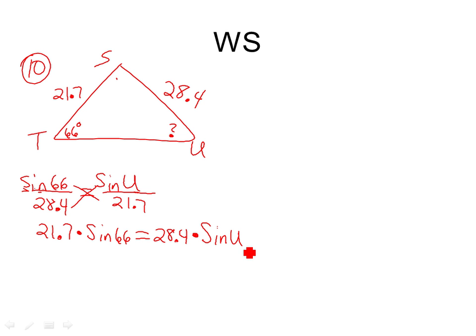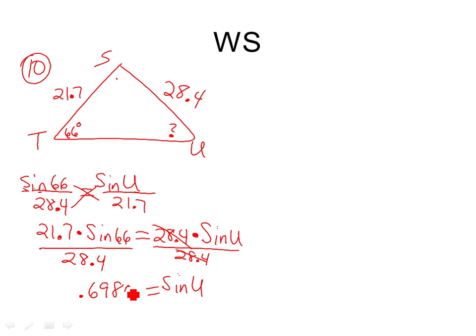What do I do next? Divide by 28.4 on both sides. Now, do you have to do every step here the exact same way that I'm doing it? No, there's lots of different ways you punch in your calculator. Just make sure you're getting the same answer. That's why we're doing these examples. Make sure you get the same answer so that if you are messing up somewhere, we can figure it out. What'd you get? 0.6980. Yep.